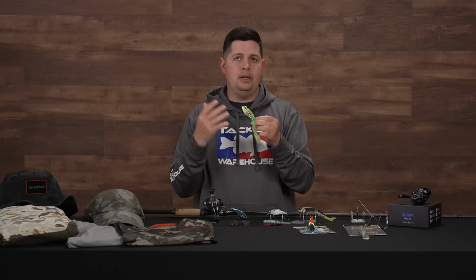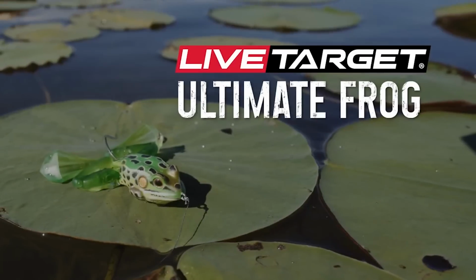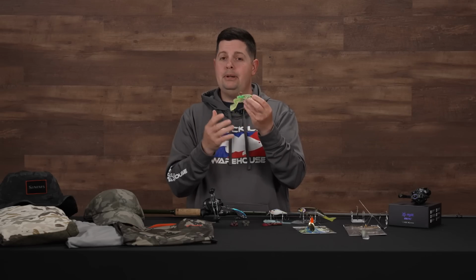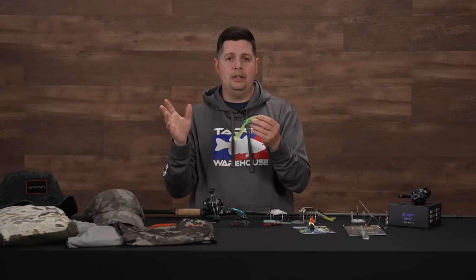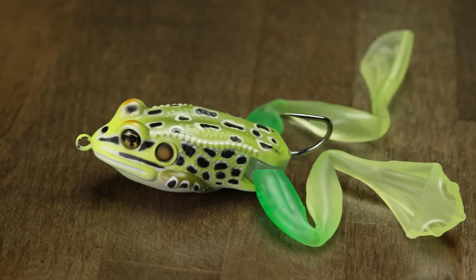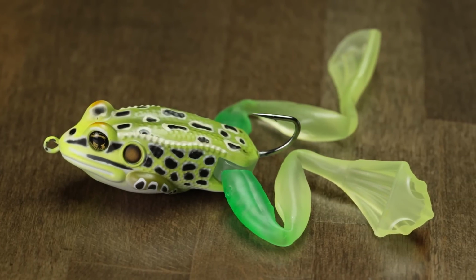And this frog also gives you multiple options in one. You can fish it over the top of lily pads and over the top of mats, and it rides right over that stuff just like a hollow body. But then when you get into that open water situation, you're going to have a much more natural action, and it's just going to kick and just do something different than all the other frogs that are up there either popping or walking on the surface. So new frog, definitely going to have to try it. It does come with a set of replacement legs in the package as well.